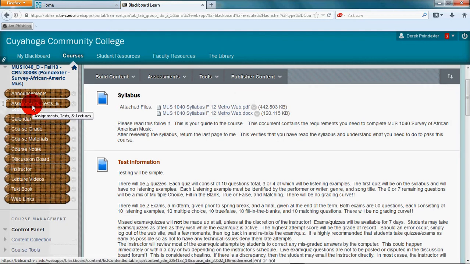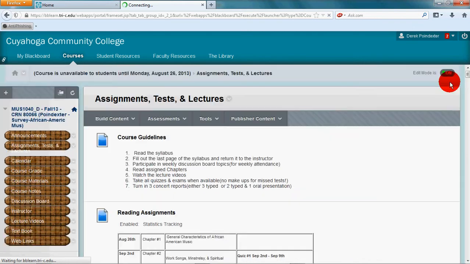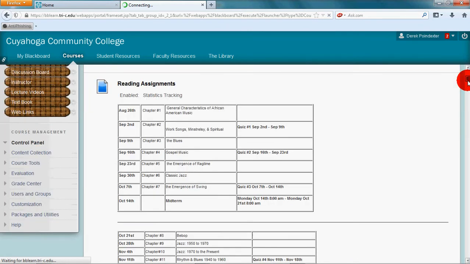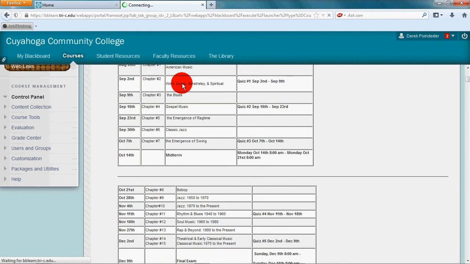If we look under the Assignments tab, we'll notice you can also use your textbook if you have a copy. Under the reading assignments we have our chapter headings: work songs, the blues, gospel music, and so on. Look at these titles. Looking through the book, you can see the styles of music that we will be covering. Look at some of the notes through the website as well. If there's a performer doing any of these styles of music mentioned here, they're performing African American music. So basically use the textbook and the course notes to figure out which performers qualify.